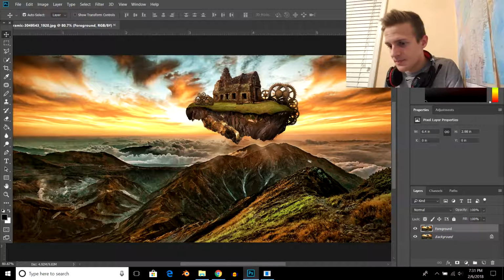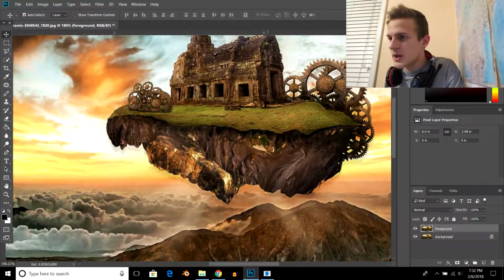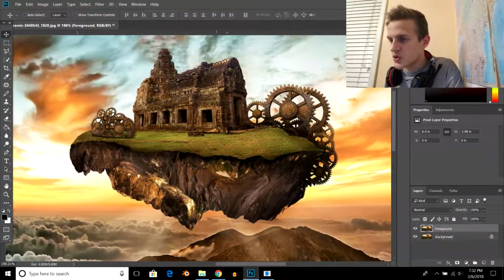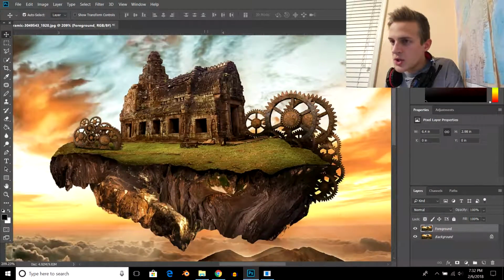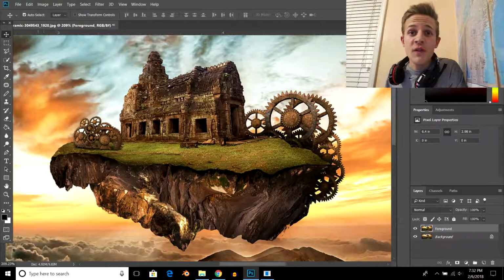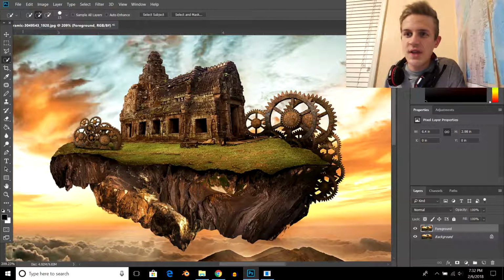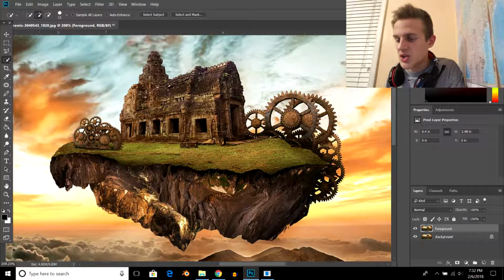So to do that, first of all, I'm going to hold down Alt and then zoom in with my scroll wheel. I can also hold down Control and scroll to pan left and right. So what I want to do is select this hill right here on the top layer, and one of the easiest ways to start a selection is to go right here to this tool, fourth one down, called Quick Selection. Left click on that, or if it's not selected, right click and hit the Quick Selection tool.